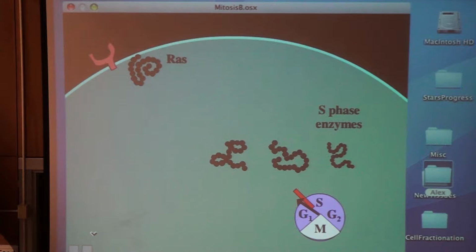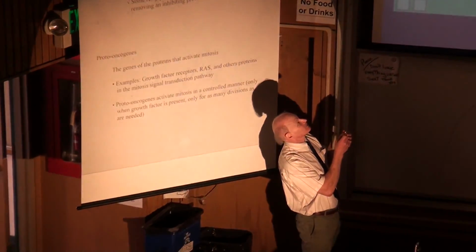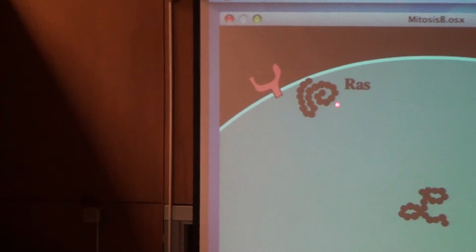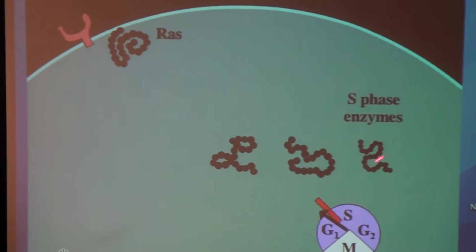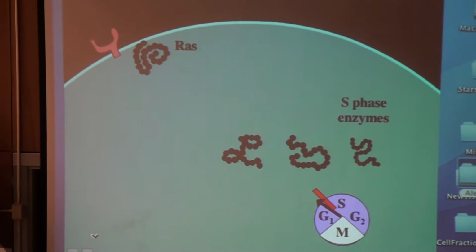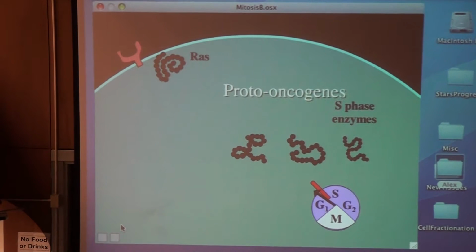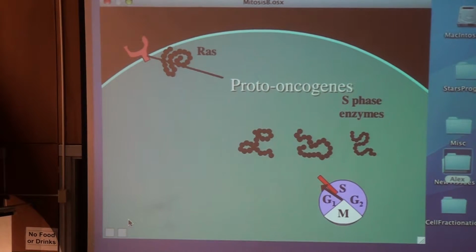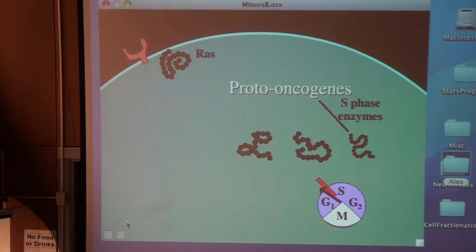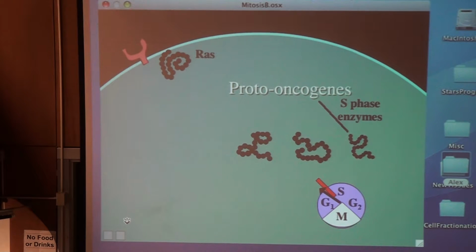Well, actually, I'll tell you that other point in just a second. There's a name for all these proteins that are involved in these mitosis pathways, and they're called the proto-oncogenes. Well, actually, the term technically refers to the genes for these proteins. So the genes for the receptor, and the genes for this RAS protein, and the genes for all the relay proteins, and in fact, the genes for the S-phase enzymes themselves are called proto-oncogenes. The gene for any of these proteins can be called a proto-oncogene, including the receptor, RAS, and all the relay proteins and the S-phase enzymes themselves.